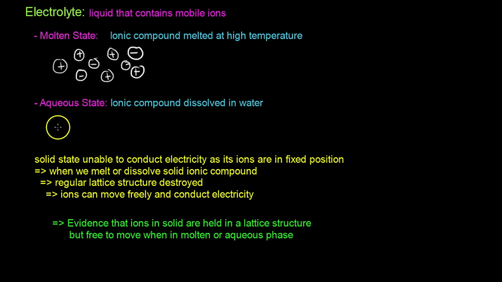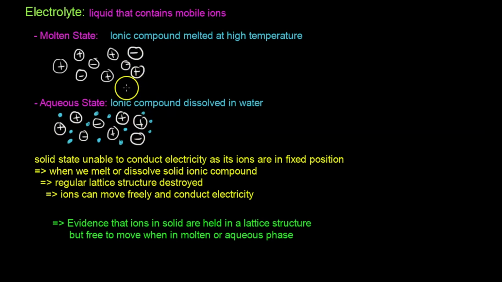The second way is to exist in an aqueous state, which is exactly the same thing, except, let me just try and replicate what I've drawn here. So this is exactly the same thing as the molten state, but now they are surrounded by, let me use blue to indicate water molecules. Sorry about that. So all these blue ones are water molecules surrounding the positive and negative ions. Essentially, these two states are the same. They both have free-flowing ions. The only difference is that the aqueous state has water molecules in their midst. Other than that, they do the same thing. Basically, they can both conduct charges, moving charges from one end to the other, for both molten and aqueous states. To get the aqueous state, you basically dissolve the ionic compound in water.